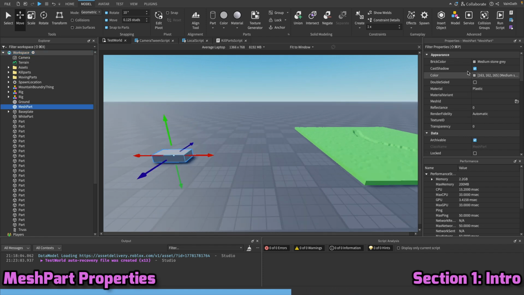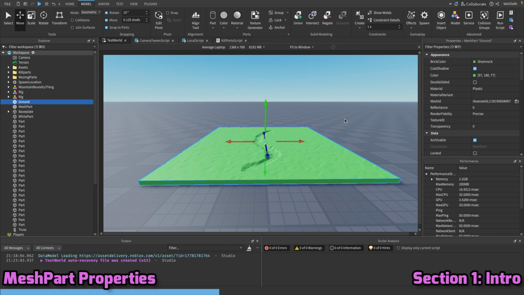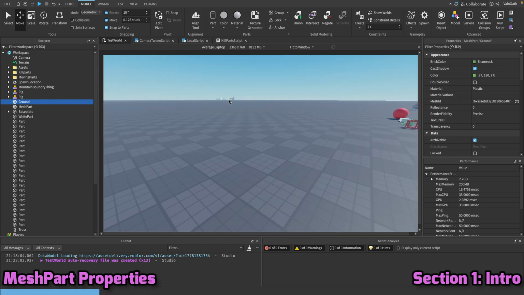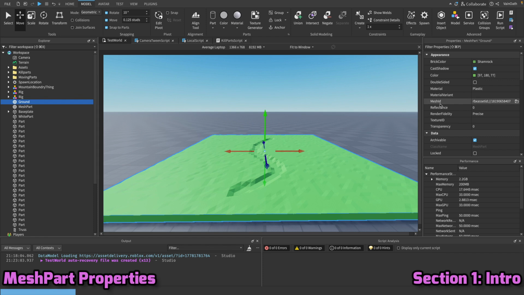I will not be going over all of these using this one because it will probably not work, which I probably already talked about in the beginning of the video. So I will be using this one, which is from another video, which is ground. I don't know why I chose to use this one in this video, but I decided, you know what, it's the easiest one to get because it was just over there. So yeah, there's a lot of other ones such as double-sided, which is the first one. These ones are all basic and I already talked about them.